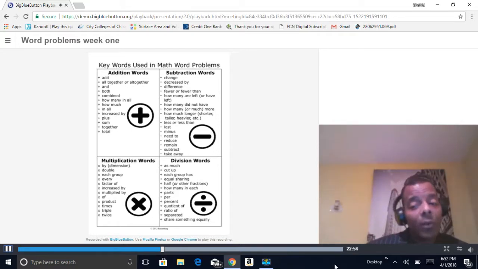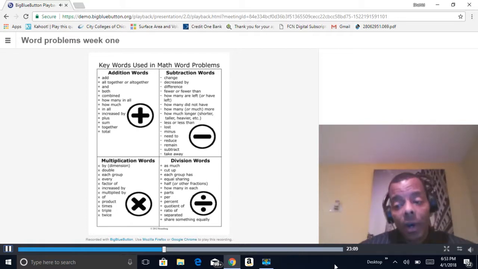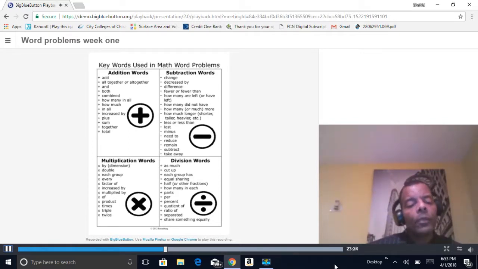Of is a very powerful word. It's small, only two letters, but when you put it with a fraction, it means multiply. So if the profit was 2/3 of something, that means 2/3 times. She lost 8/5 of, that means multiply. So of with a fraction amount always means you're multiplying that fraction by the quantity. Product means multiply, times, of course, triple, twice, quadruple, whatever.